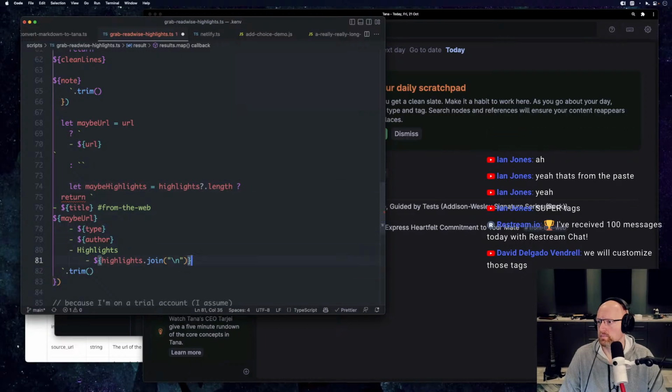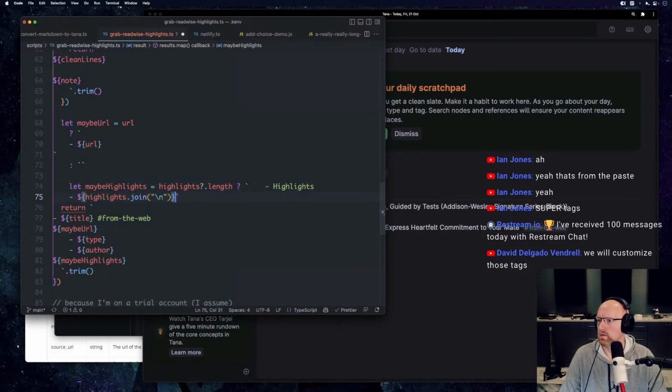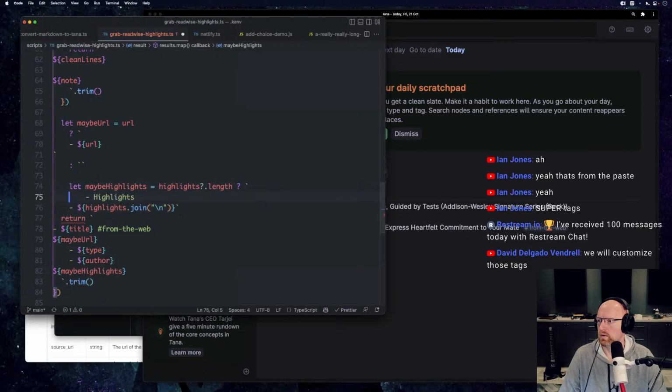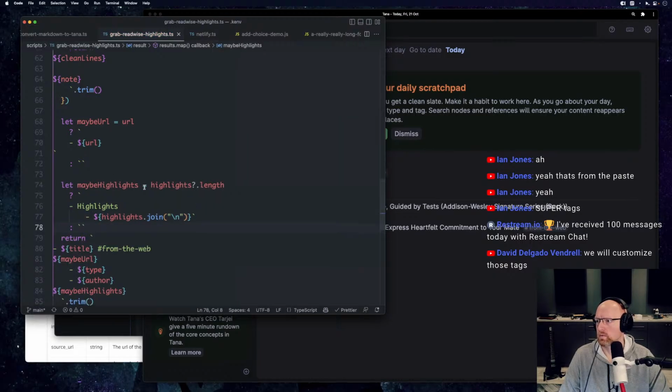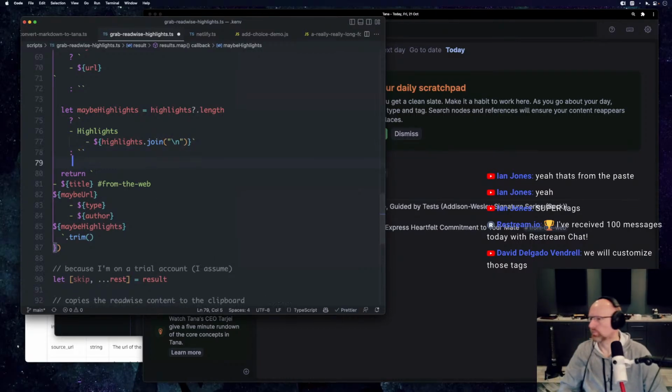Then I don't know if trim removes tabs. We shall find out.